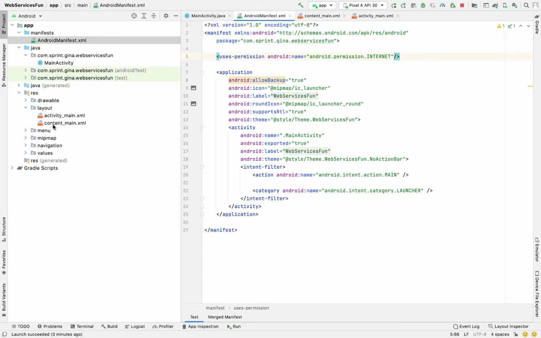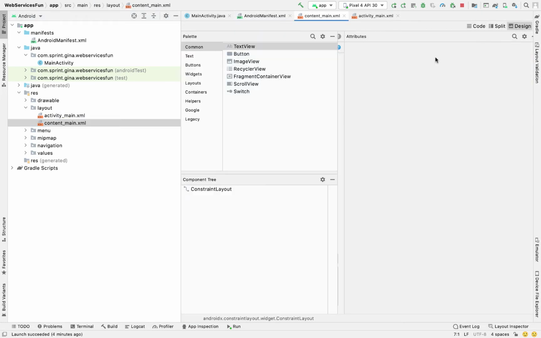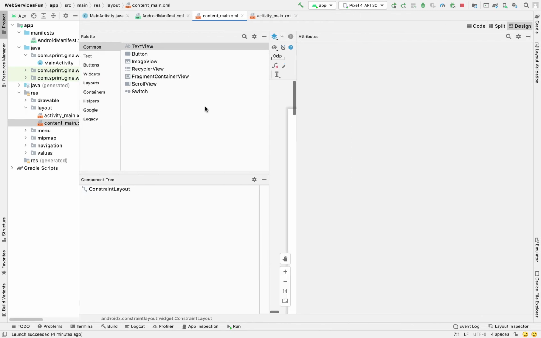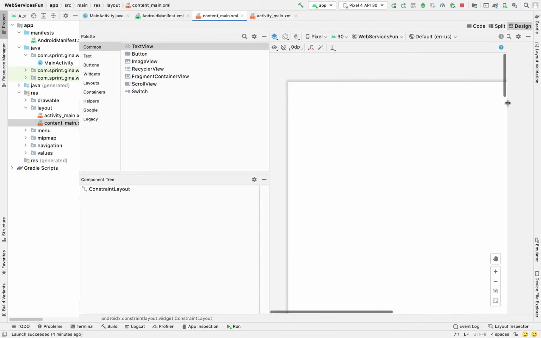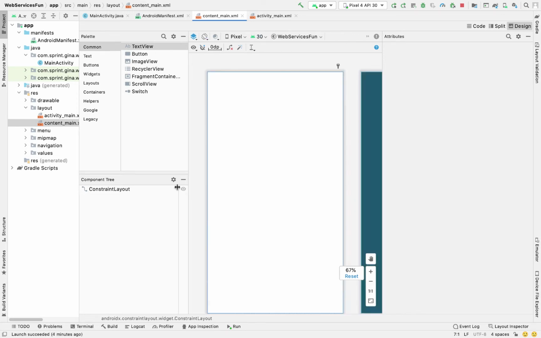All right, let's head back over to contentmain.xml, and here we are going to set up our layout. Our layout is pretty simple. Let's add two text views and an image view.